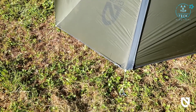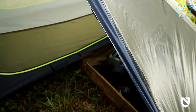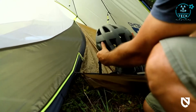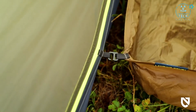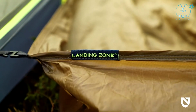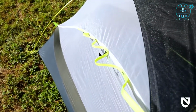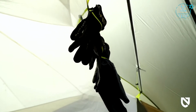Dragonfly Bikepack debuts our new landing zone, a reversible 3D gear bucket made of waterproof silicone-coated fabric. Attached with G-hooks and weighing only 60 grams, this add-on extends the protective space of your tent with out-of-the-way waterproof gear storage under your vestibule. We've also added a line of 5 daisy chain loops around the top of the tent canopy, a great place to stash and dry your gear off the ground.